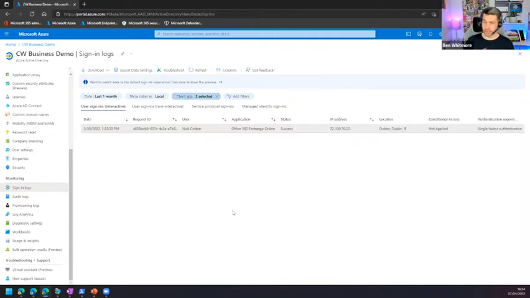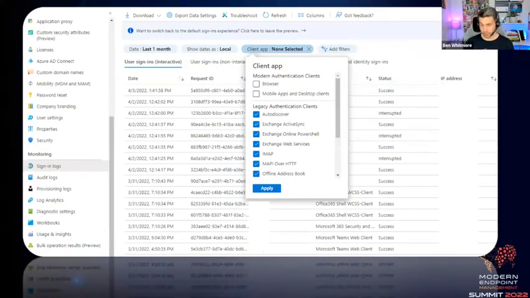So disable legacy protocols in your tenant. Absolutely. Microsoft are going to switch it off anyway. And if you're not looking at this today, you're going to have a big surprise in October because it'll be switched off and then it's going to be panic stations. You'll be running around thinking, what's going on? Exchange is broken.